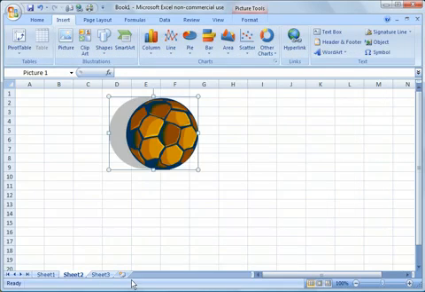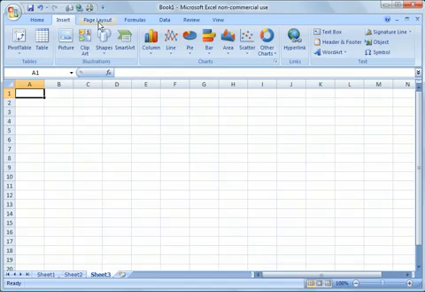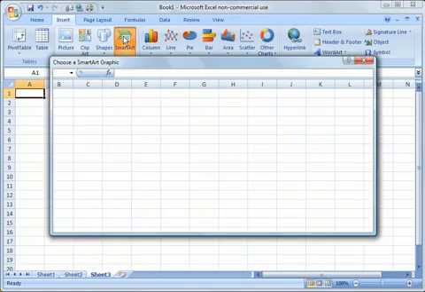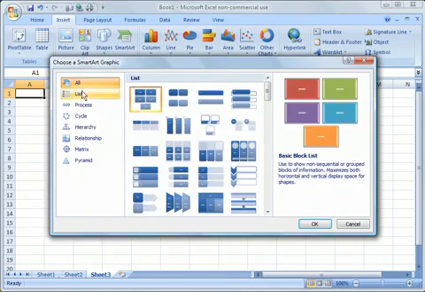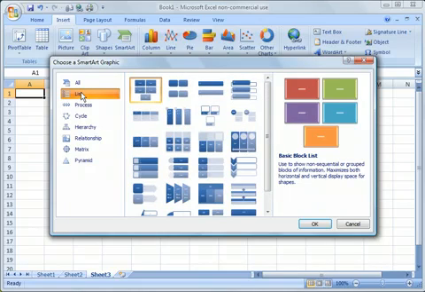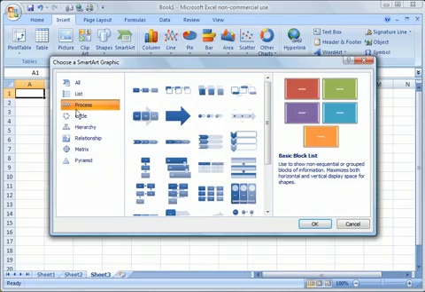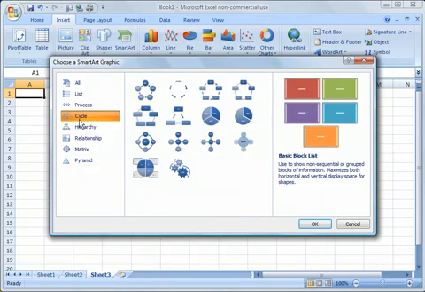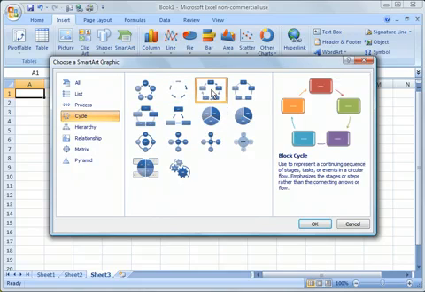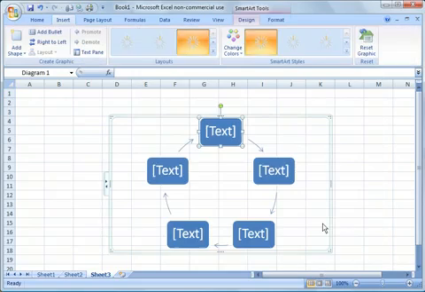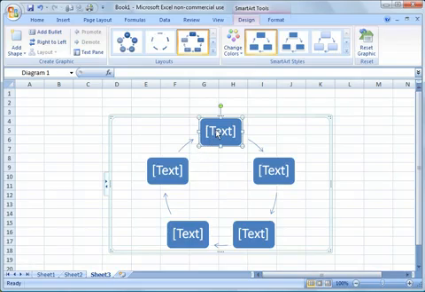Now Smart Art, I'm going to go ahead and move over to sheet 3 here. This is something that can come in really handy. Under Smart Art, you have all sorts of things. There's categories over here. You've got all, you've got list. So if you want to do an organizational hierarchy, or a process, or a cycle, like a life cycle. So let's do a life cycle real quick. I'm going to choose block cycle, and I'm going to make this really basic.